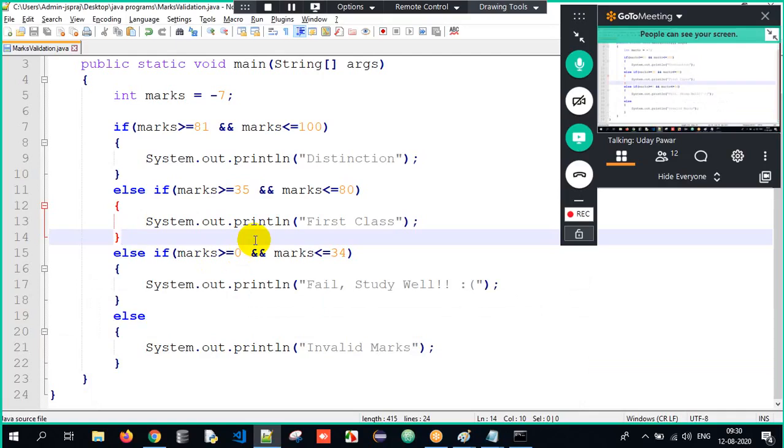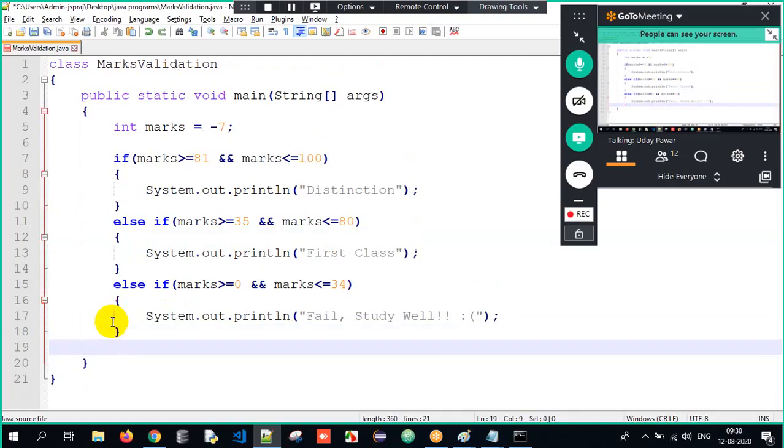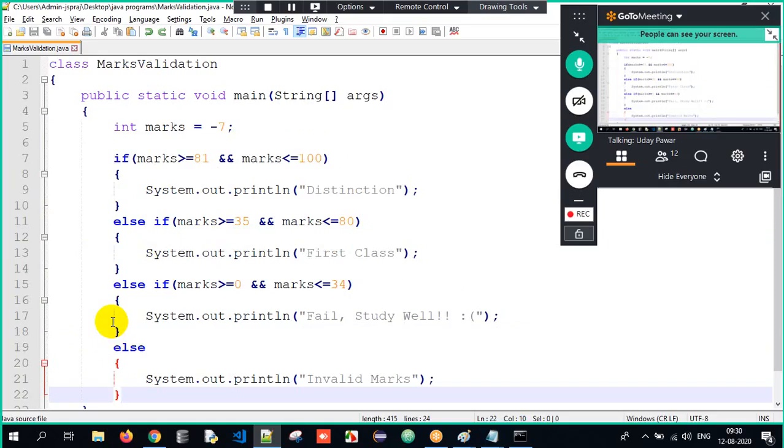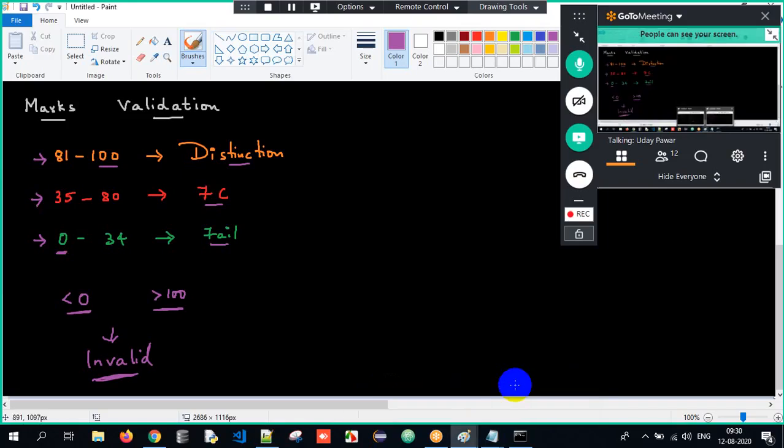So this is how we are supposed to understand conditional statements. Got it, guys? Everyone understood what is else if, and a lot of things. Even if you don't write this, it's fine. It will work. As I told you, writing else is optional. But what if none of the above conditions get executed? So I have to execute the else block now. So that's how it will get executed. So this is how we are supposed to find out a solution. Got it? Great.